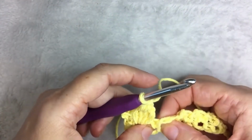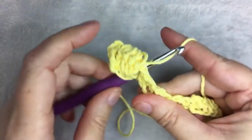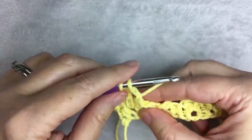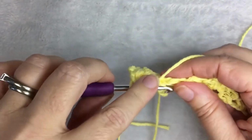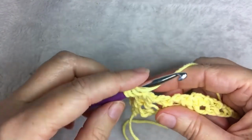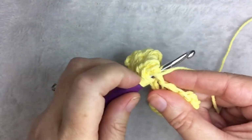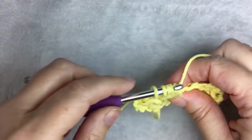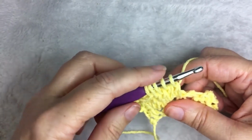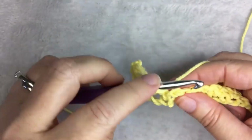Then you go to your next chain one space. So you yarn over, insert the hook, yarn over, pull up a loop, yarn over, pull through two loops. Yarn over, insert the hook, yarn over, pull up a loop, yarn over, go through two loops. Yarn over, insert a hook, yarn over, you have two loops, pull through those two. So that gives you three, then yarn over, insert hook, yarn over, pull up a loop, go through two, okay? So then you should have five loops on your hook, then you yarn over and you pull through all five, and then you do one chain. Then you go to the next stitch and you repeat.